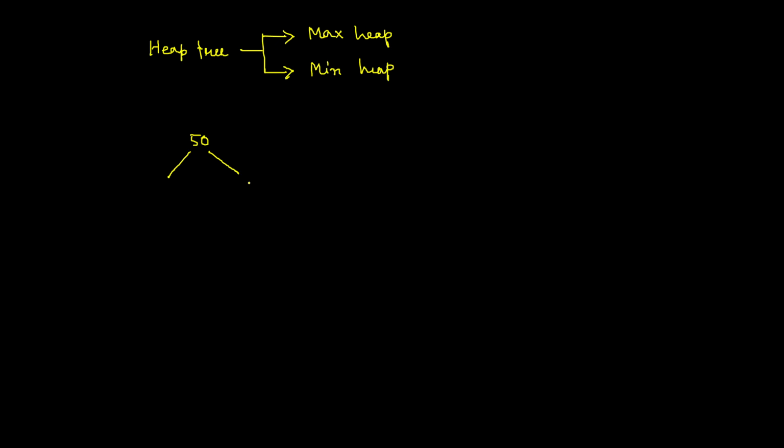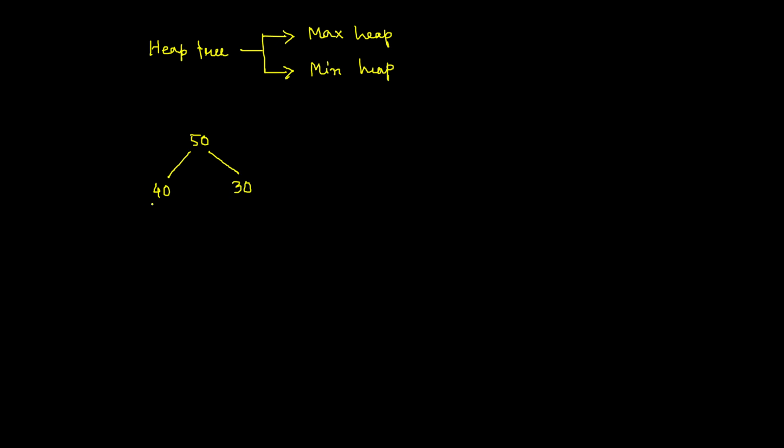Don't mix up the concept with a binary search tree. We are not considering a binary search tree over here, so you cannot apply the rule that the left child is lesser than the parent and the right child is greater than the parent. This rule is not applied over here. It is simply a binary tree we are considering, which is complete, and that's why it will follow the rule that we have already discussed. Now, in case of max heap, as I told you, the values present in the left and right child of 50 should be lesser than it. So maybe on this side we have 40 and on this side I will have 30.